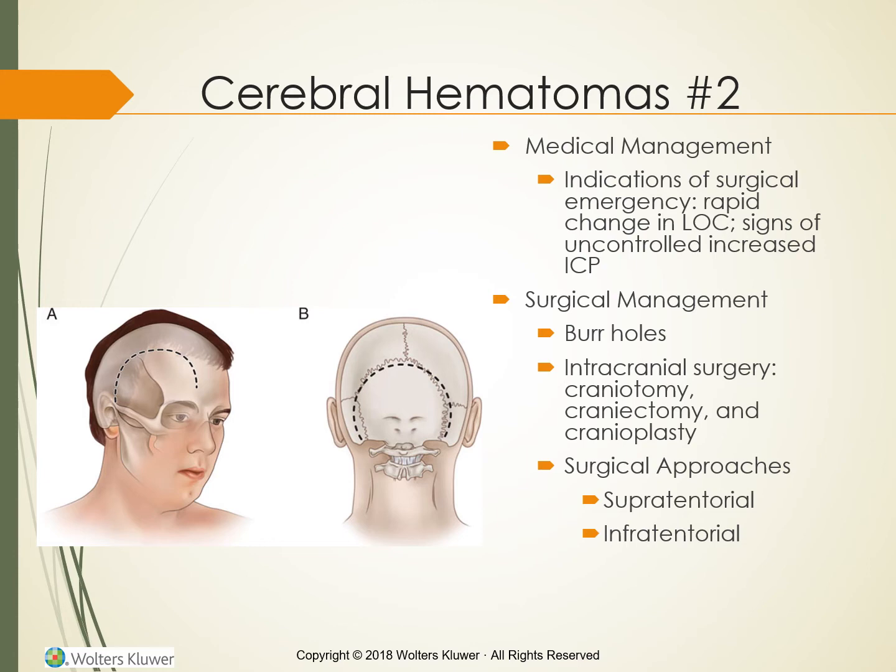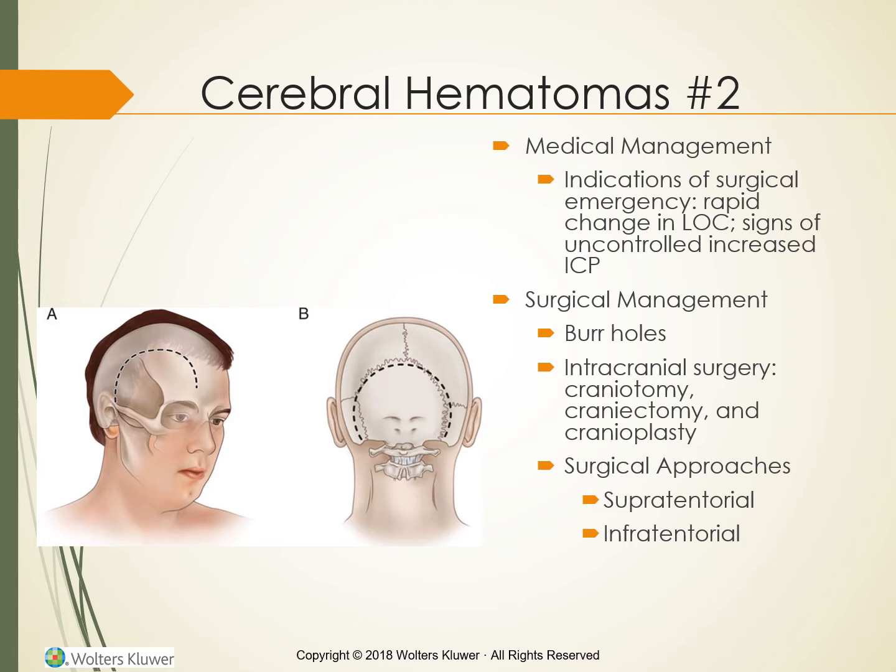So let's talk about surgical management. Surgery for these hematomas consists of drilling holes, which are called burr holes, in the skull, and this is known as trephining, which means relieving pressure, removing the clot, and stopping the bleeding. If the source of bleeding cannot be located by means of the burr holes, then more invasive surgery is performed. Epidural hematomas require a more prompt intervention because the rate of bleeding is a lot greater from an arterial bleed than from a venous bleed.